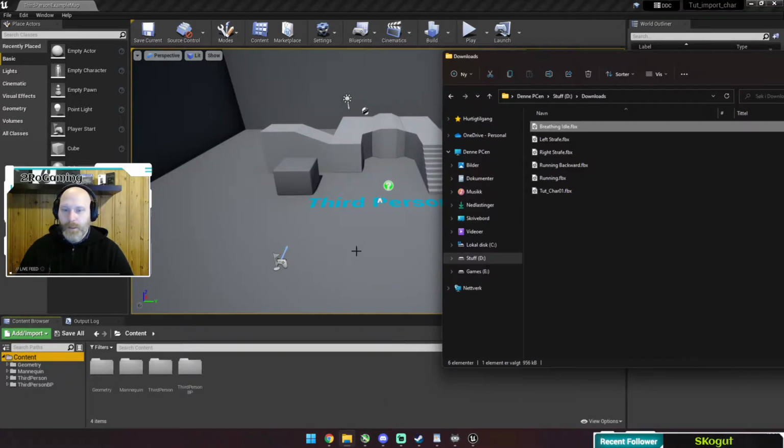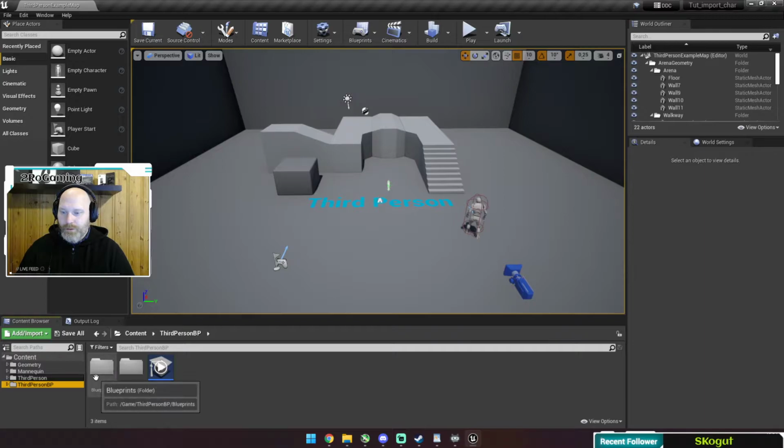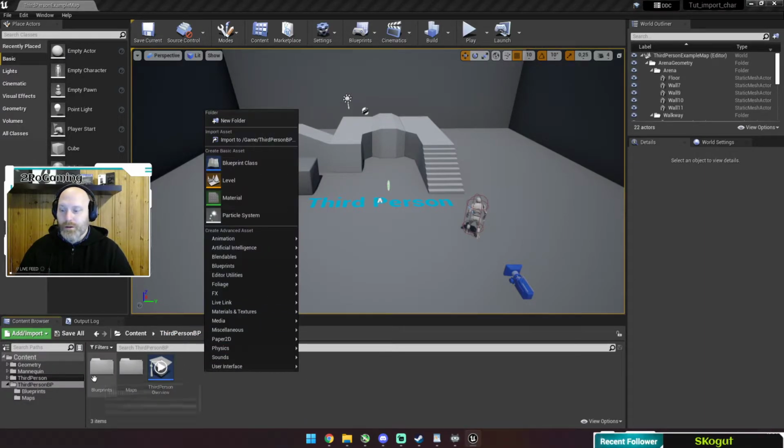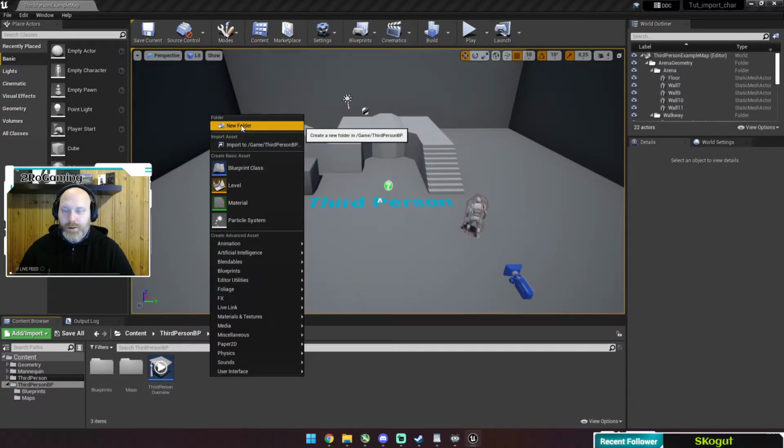Okay. So what we do, we just go into third person blueprint here. What I usually do, I rename this to main or something so that you can have all your stuff in it. But for this tutorial, I'll do it easy. You can set up your folder hierarchy as your own preference.